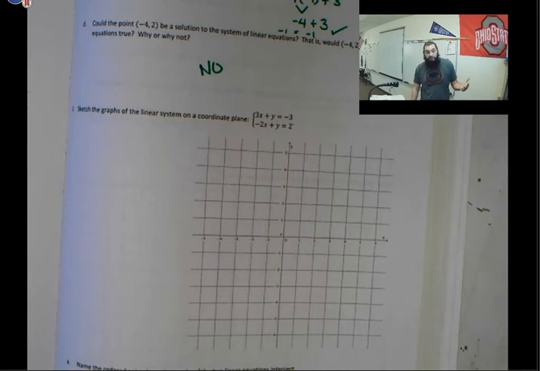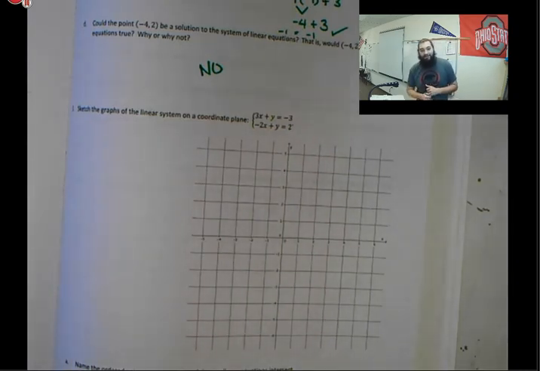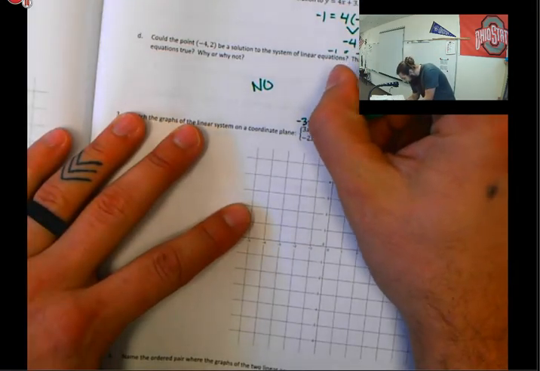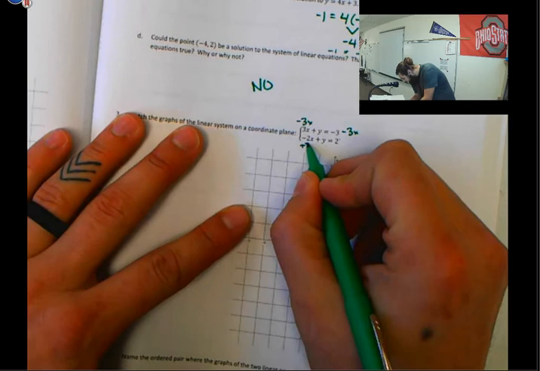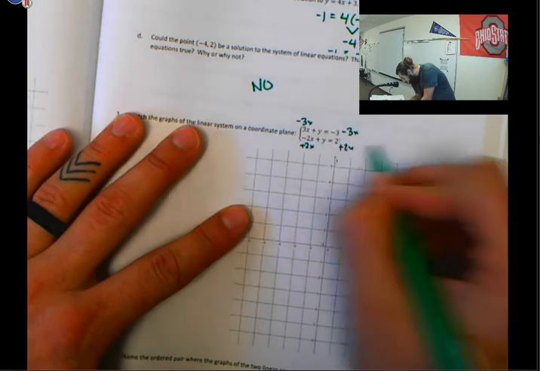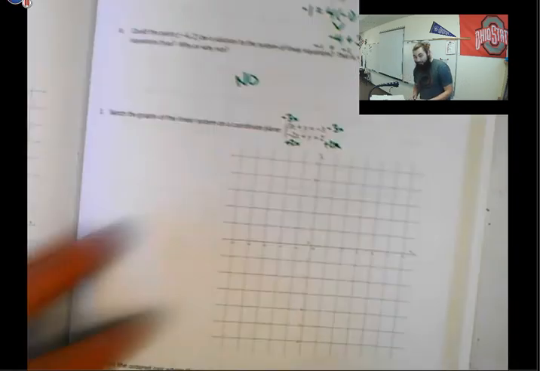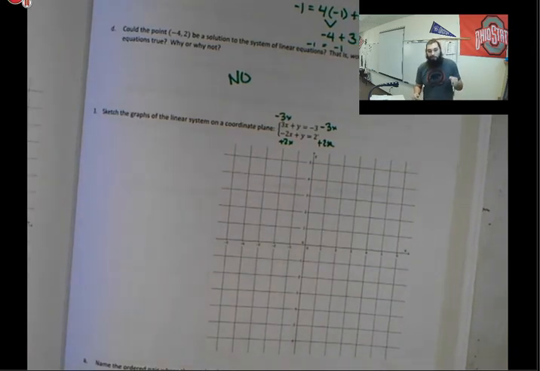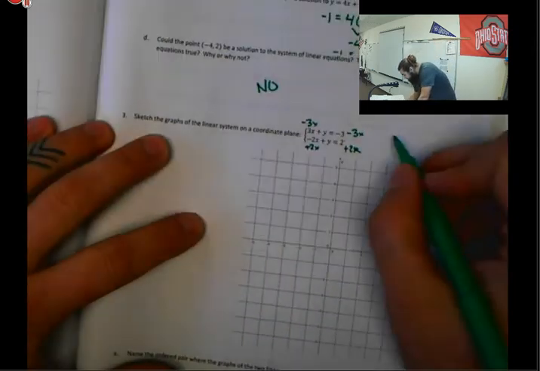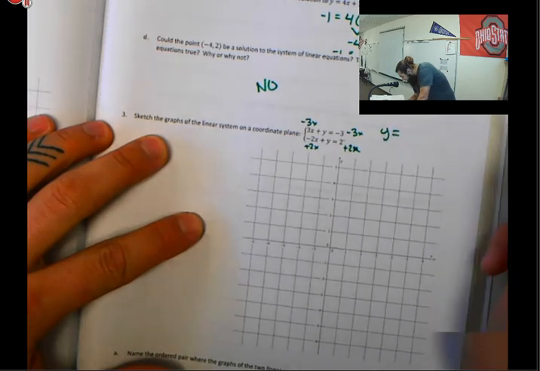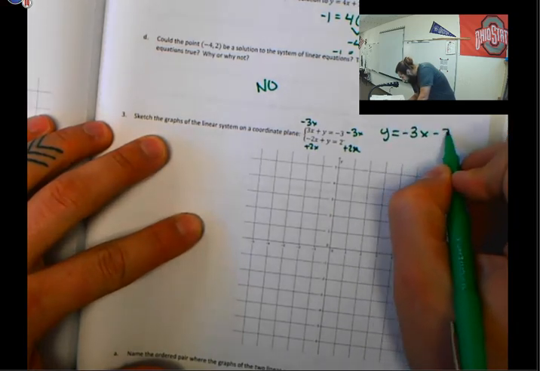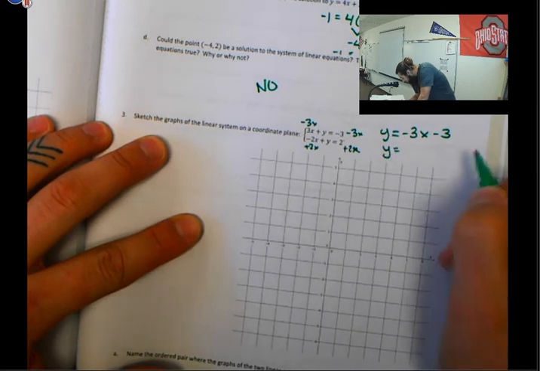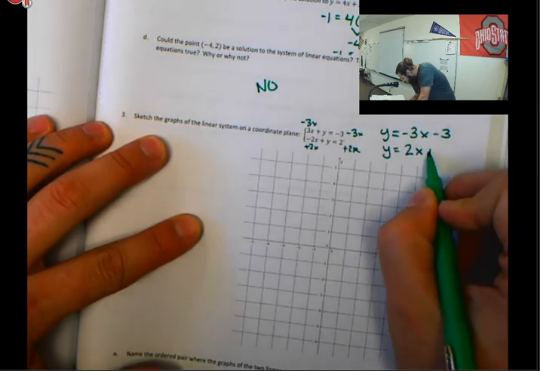We've got 3x plus y equals negative 3 and we've got negative 2x plus y equals 2. Both of these, very easy for me to put them into slope intercept form. All I have to do is subtract the x coefficient from each side to move them. So I'm going to subtract 3x from this side and this side, and then I'm going to add 2x to this side and 2x to this side. So now my equations, because I have positive y values and I don't have any coefficients for y, makes it easy.